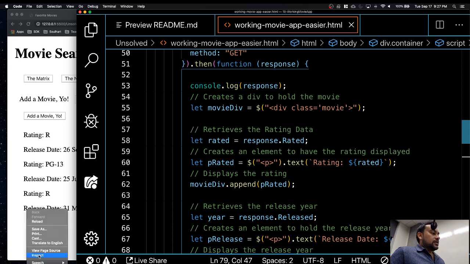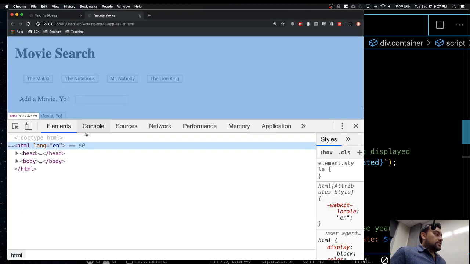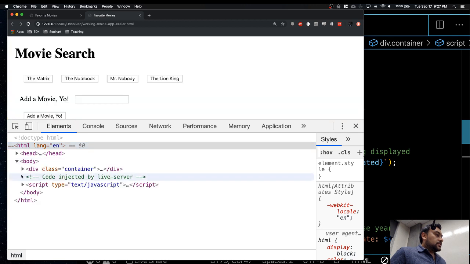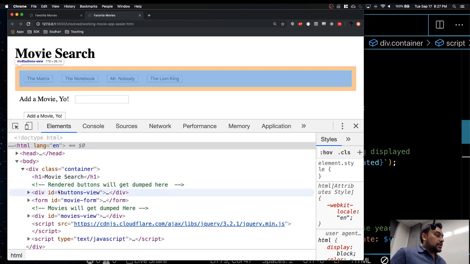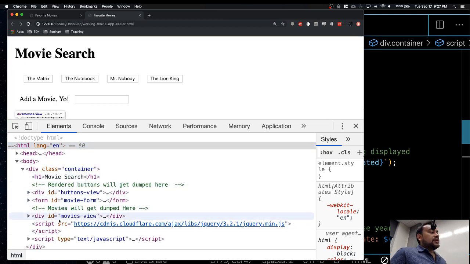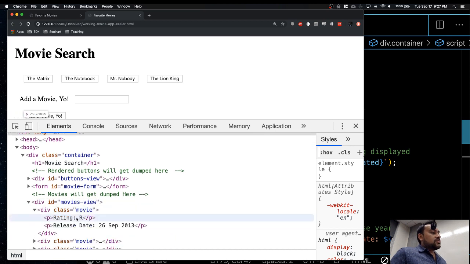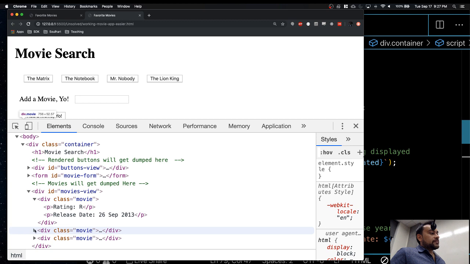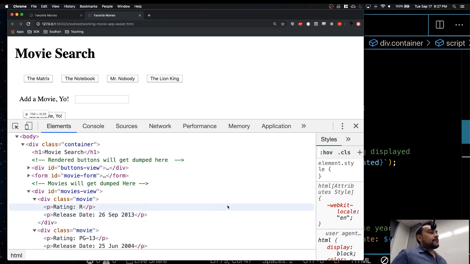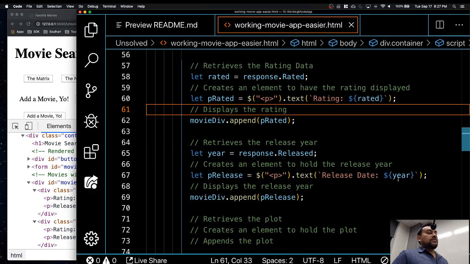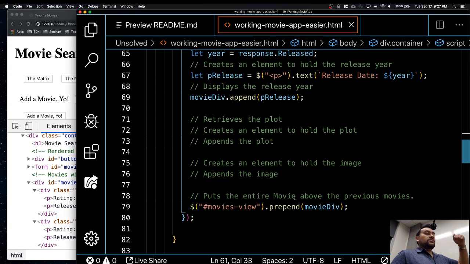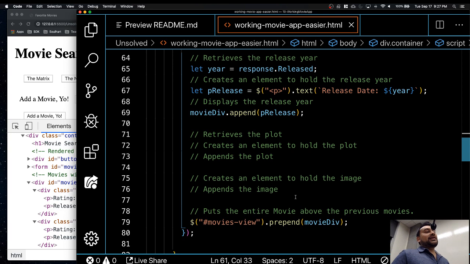So if you look at our HTML, this is my big div. Within that I created these small divs over here. So each one is being attached to this. And then eventually I prepend because I want to show the latest one, the one that I clicked, basically on the top.